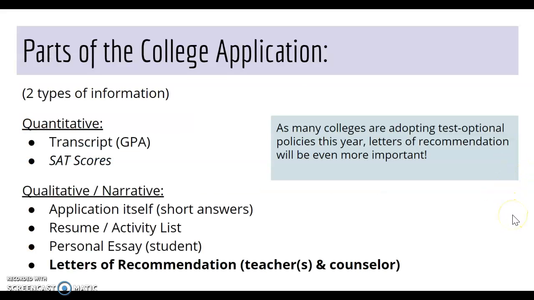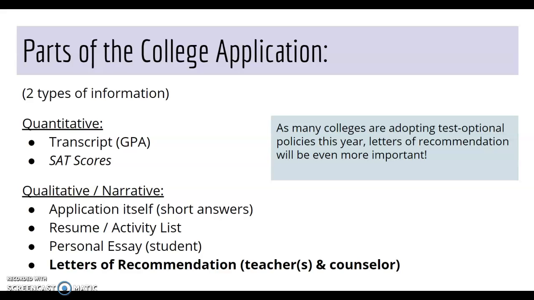So just to start, I like to think of the parts of the college application as two distinct categories. We have the quantitative side, or the numbers game, and then we have the qualitative side. On the quantitative side, we've got the GPA essentially from the transcript, both unweighted and weighted. On the transcript, there are also some details about the rigor of coursework that a student takes, the actual classes that they take, etc. And then the other numbers that we've got to work with are SAT or ACT scores.